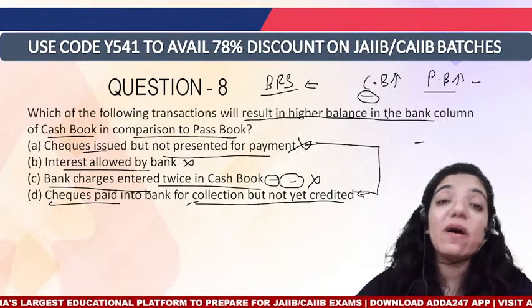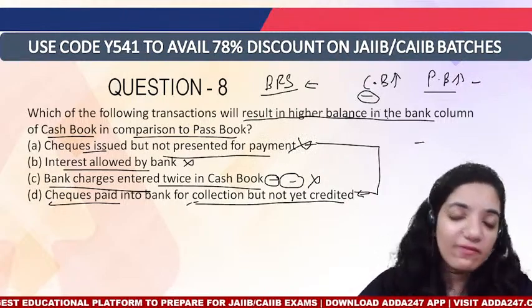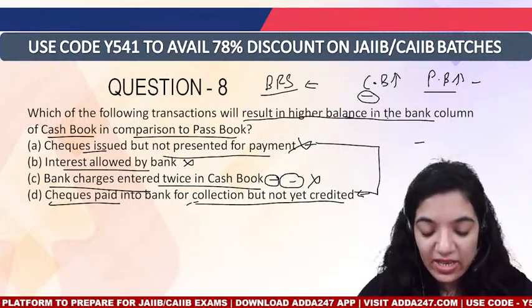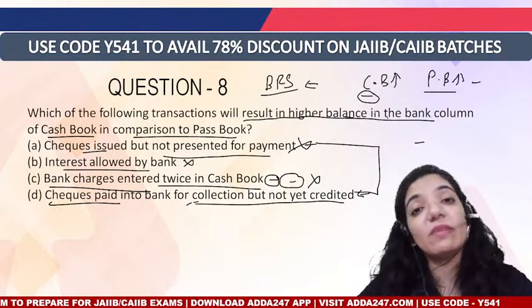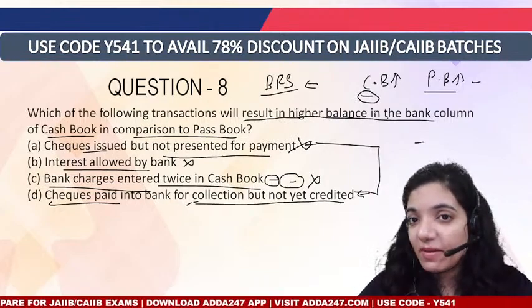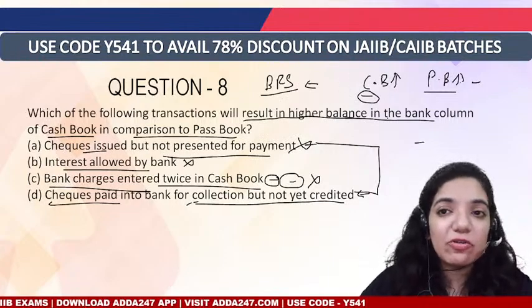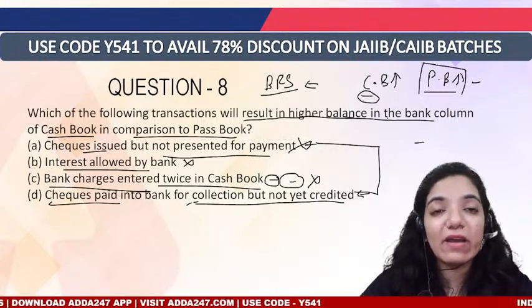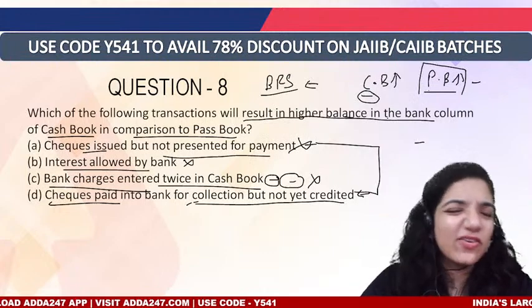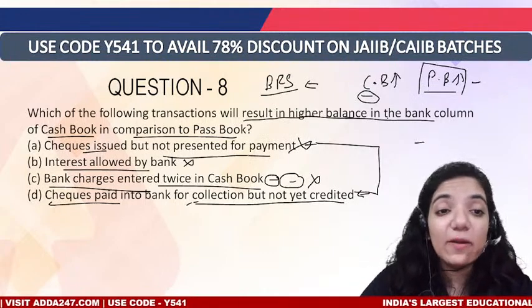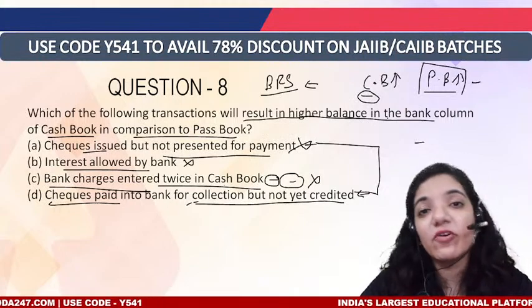Our cash book balance shows that when I gave the check to someone, I thought this particular person will withdraw the money very soon. So I just deducted that balance from my cash book, but that particular person didn't go to the bank to present the check. He thought that maybe there are certain holidays, let's wait till that time, then I'll go. Because normally a particular check is valid for 3 months.